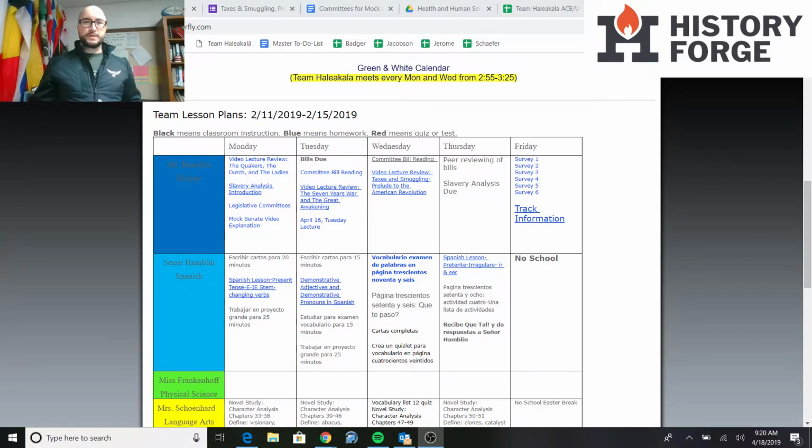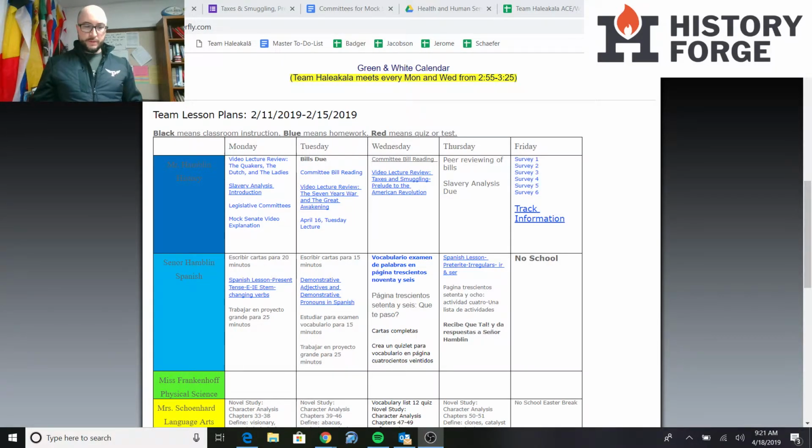Especially make sure your slavery analysis has all 4 of the primary sources that you were supposed to use for each question. The ones that were turned in today during my first, second, and third period that did not have those things, those would be examples of what you need to do. So have all 4, please.